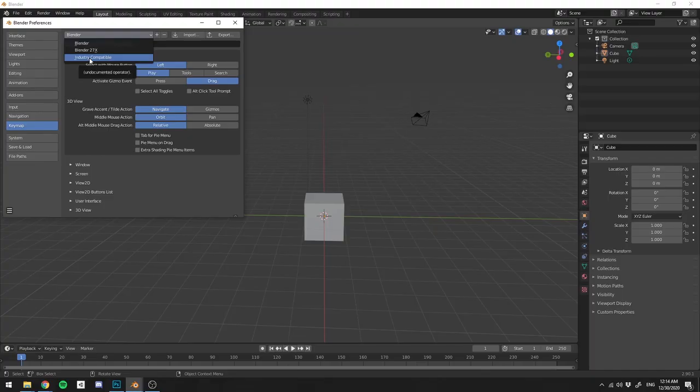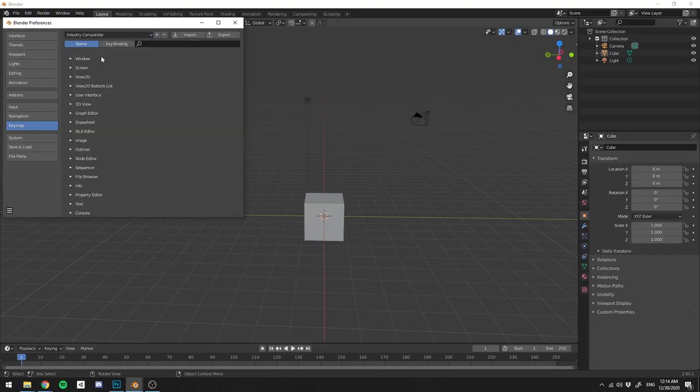Because for example, if I'm animating in Maya and I want to fix some 3D modeling in Blender, if the hotkeys in Maya are different than Blender, I'm going to get confused, and I want my Blender keys to be exactly like my Maya keys and my Unity or Unreal Engine hotkeys. So I'm just going to choose the industry compatible keys.